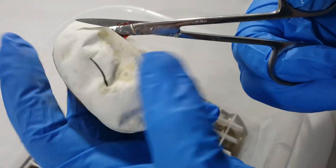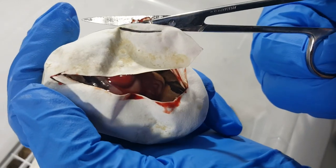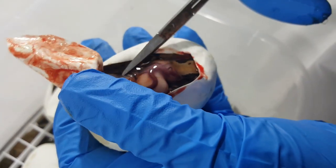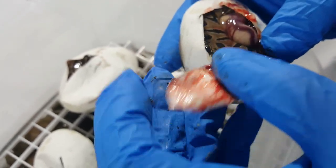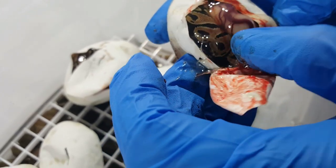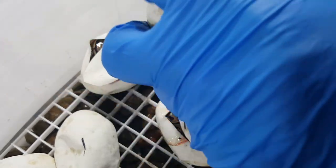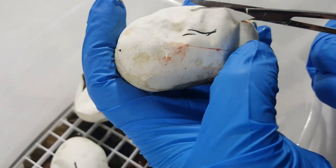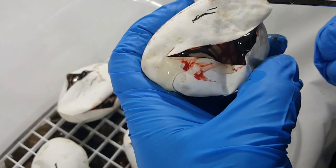Here we got some of these other little eggs. Looks like I got a vein pretty good there — don't worry, it's just the vein of the egg. This one here looks like a het red. I think it's still got a little bit of absorbing to do, but it's definitely in there kicking around, so I won't disturb it too much. It hasn't quite absorbed all its yolk yet, so we'll move on to the next one. You know, a lot of these are going to be kind of dark with blacked-out patterns.